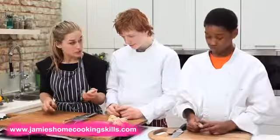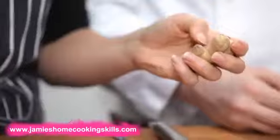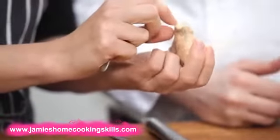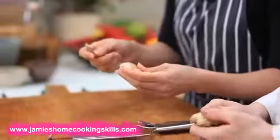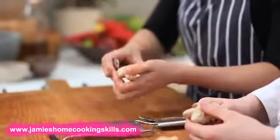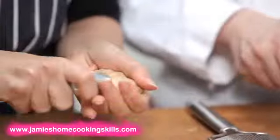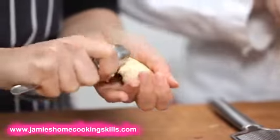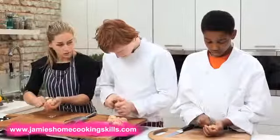So the best way to peel ginger, you can do it with your knife, but you tend to lose quite a lot of the flesh inside. So I always use a spoon because it just scrapes away really easily. So hold it tight in your hands and then just drag the spoon towards you and scrape off the skin.